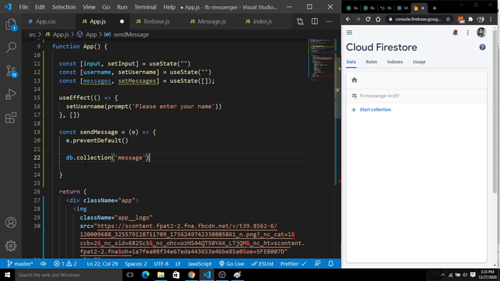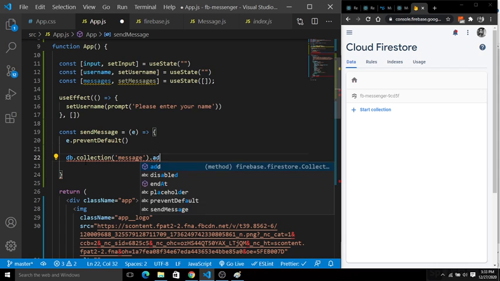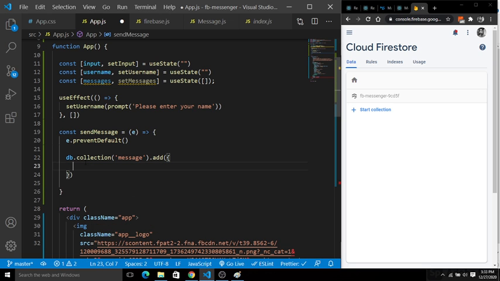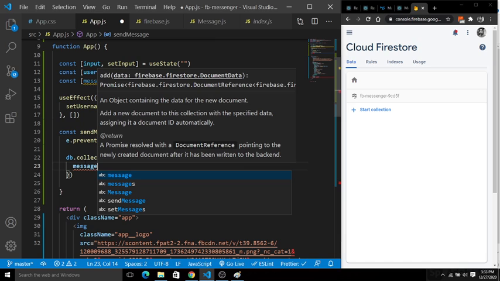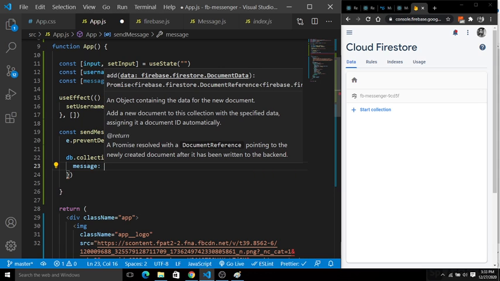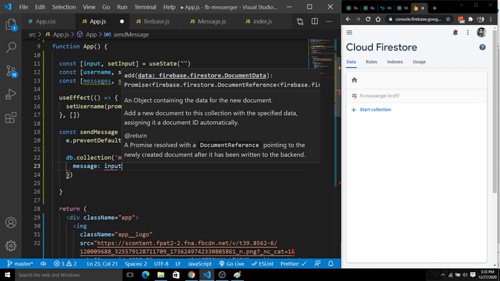So db.collection('messages'), and I am going to use the add function. You can push all the messages directly to the cloud. Basically, message is a column. Inside this table we have the message, and message is basically a column, and the value for this is input.